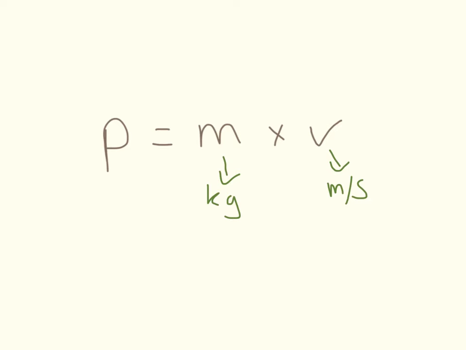Now we don't need to rearrange the equation here because P is already the subject of the formula. So our units for P are exactly what we have written here. They are kilograms times meters per second. So our units for P are kilogram meters per second.